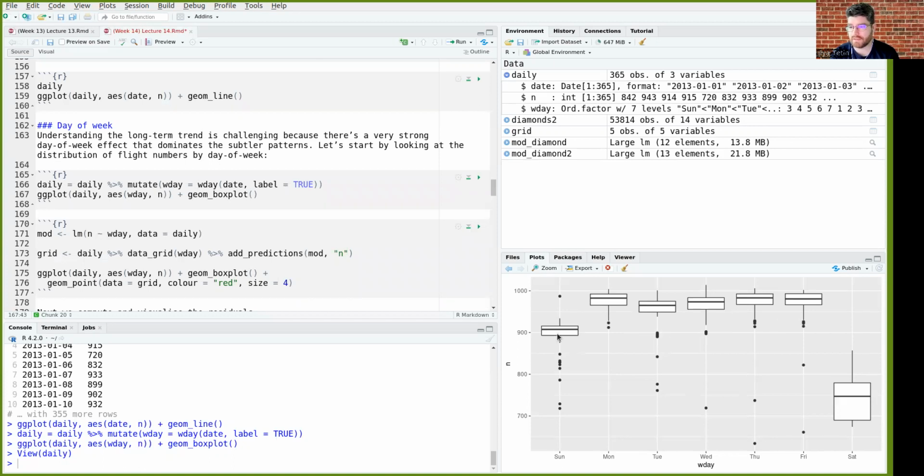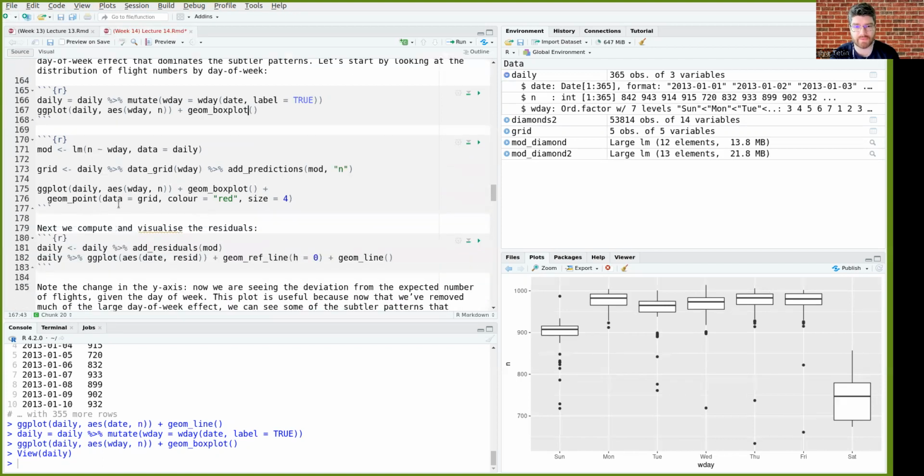And Sunday is going up because lots of flights start on Sunday and arrive in New York on Monday morning. So that's why the Sunday flights are also kind of high. But Saturday flights are negligible. They are much lower. Lots of business trips are lower than on a regular day. So this is kind of reasonable.